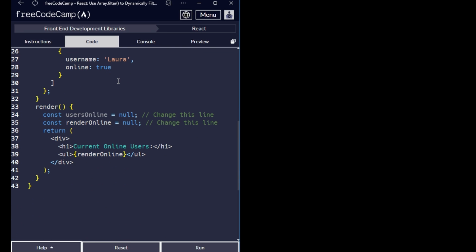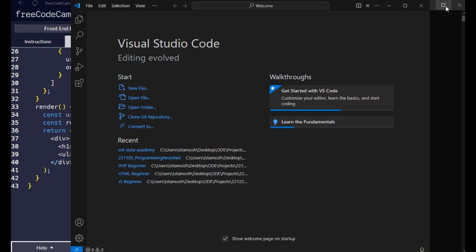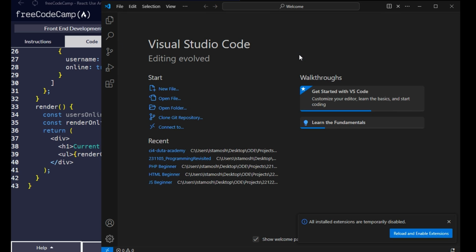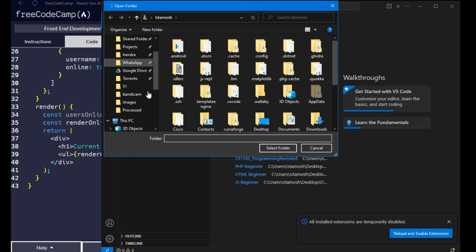Okay, let's open up our Visual Studio. I'm using Visual Studio without any extensions for the sake of the video. Press Ctrl B to open up the Explorer, then open up the folder.